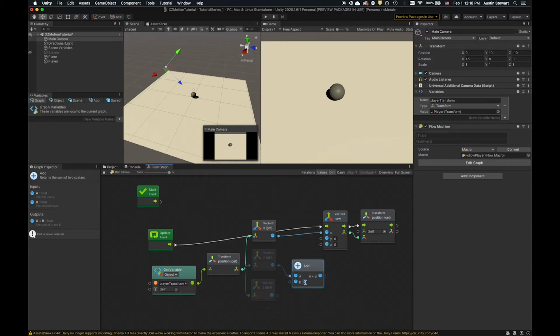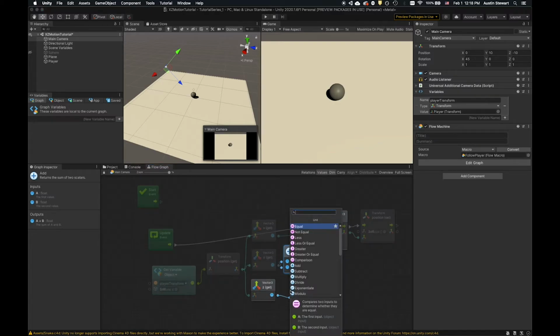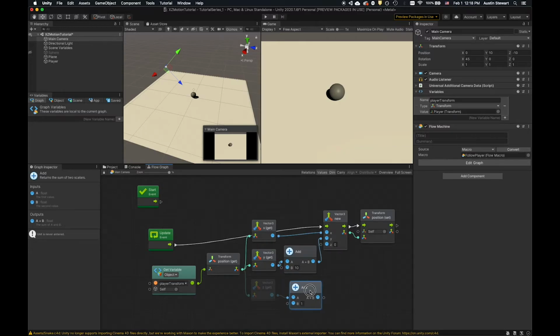values in here. So where it says B, I can click on that one and I can just type in 10. And then I can pull that into the Y. And then with the Z, I can do the exact same thing. Now I could do subtract and 10, or I could do add and negative 10. It doesn't really matter. It means exactly the same thing to the computer. It might be useful just to have both be additions, because then they're uniform. And so then I can just say negative 10 and snap this into the Z.